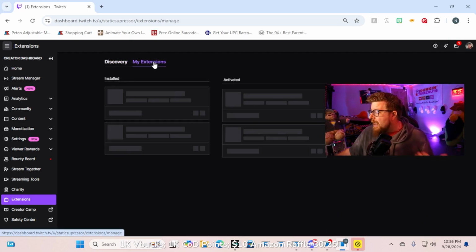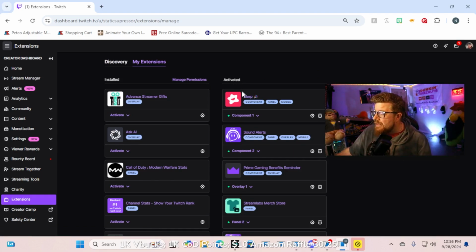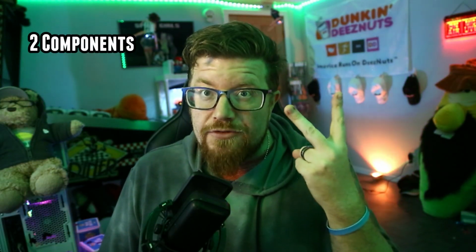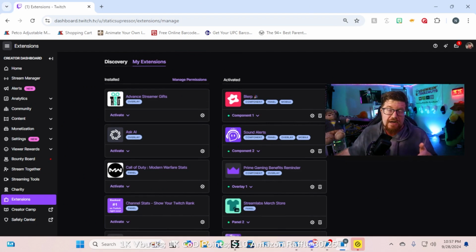So I'll go over to mine, and on my extensions, you'll see I have these activated on the right-hand side. It's important to note that certain extensions only cap to a certain amount on your stream. For example, it's good to take note that on your Twitch stream, you have the following. You have 2 components, 1 overlay, and 3 panels available for you to use a Twitch extension for. As you'll see on the right-hand side of the ones I have activated, the left-hand column actually shows all the extensions that you may have looked into in the past, and then you might bring some in, you might bring some out, depending on what you're feeling and how you're liking them.